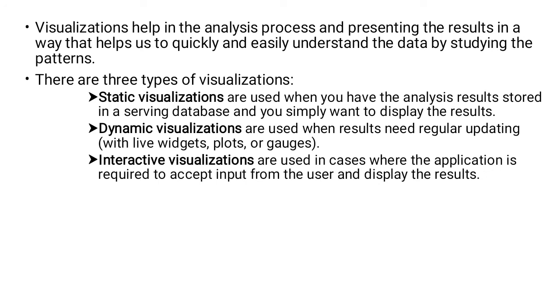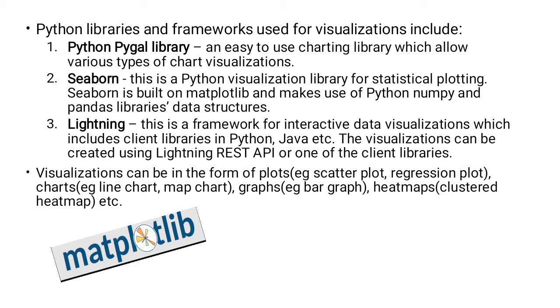Now we're going to look at a couple of examples of Python libraries and frameworks used for visualizations. These include the Python Pygal library, which is an easy to use charting library which allows various types of chart visualizations. The second is Seaborn. This is a Python visualization library for statistical plotting. Seaborn is built on matplotlib and makes use of Python NumPy and Pandas libraries data structures.